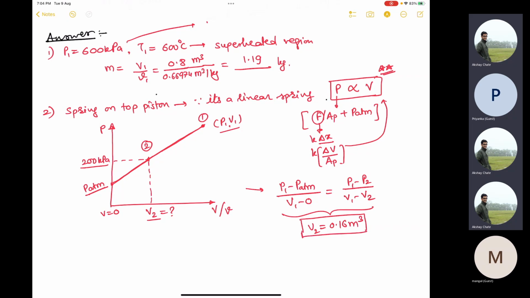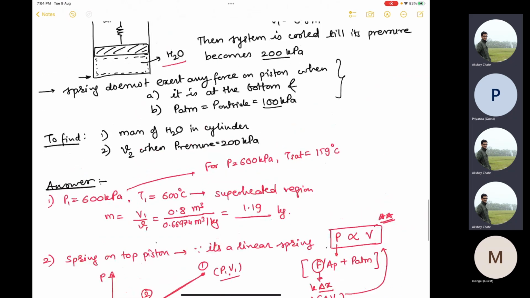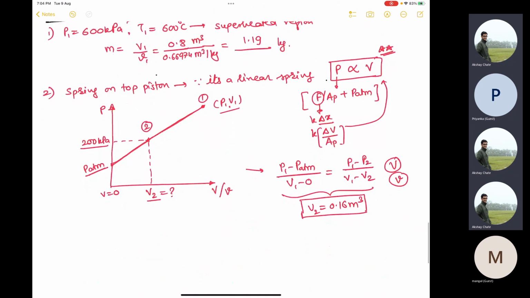0.16 meter cube. Just remember that if you are using capital V everywhere, use capital V. If you are using small v, specific volume, use small v everywhere. Since in this case it's better to use capital V because we know capital V, that's why it's better to use it for this problem. But in some other problem you can use specific volume also, and from V2 you can get specific volume as V2 by mass of the system. So if you solve, you should get 0.134 meter cube per kg. That's the correct answer. You can try it on your own. I'm just giving you the answer. And yeah, I think we are over the time now.